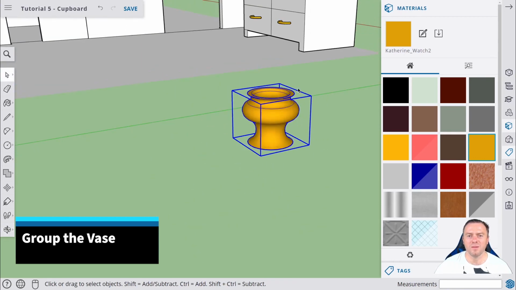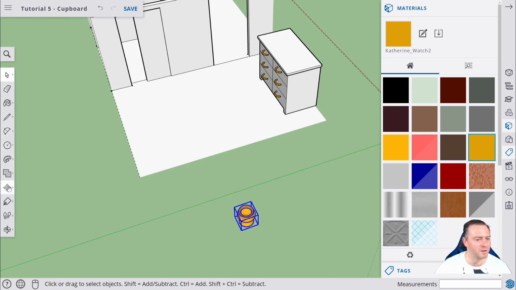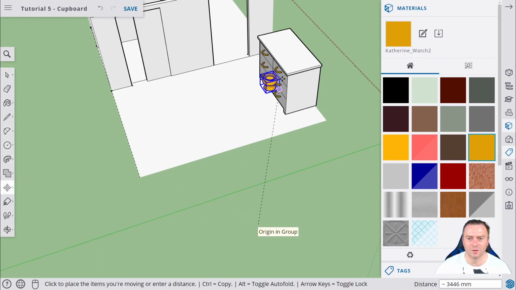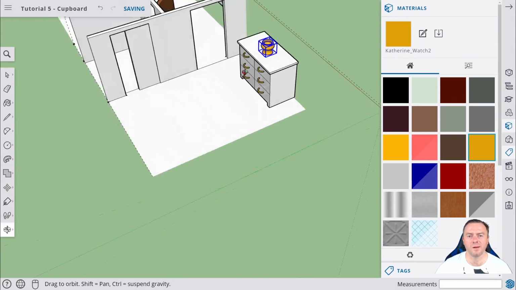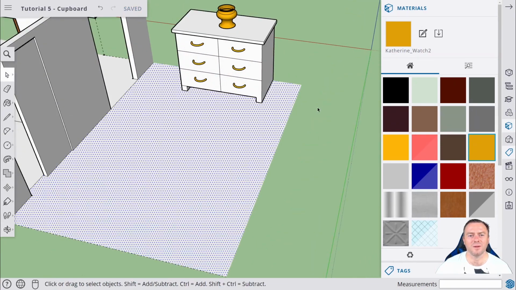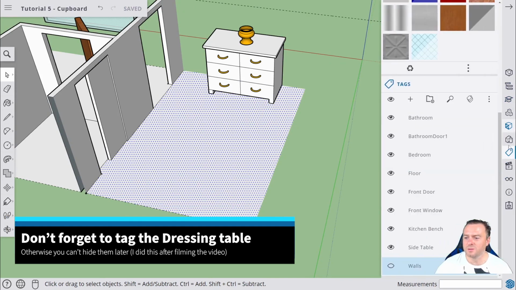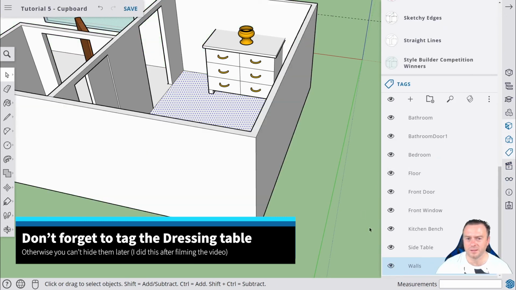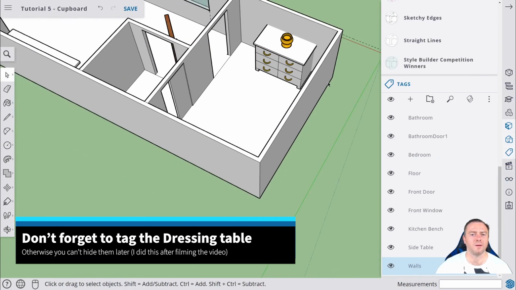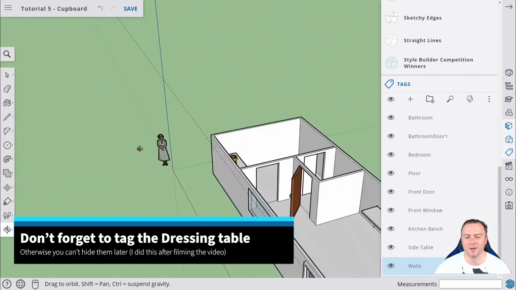So we're going to then move this to be on top of our chest of drawers. So what we're going to do is come here, use the move tool, click on the corner there, and then place it in the center. So now our bedroom's looking a bit funky. We've got a little vase for a little pot plant if we want to put it in there. And we still have everything all done and dusted. So let's just put everything back on. And there we go. Cupboard. Now add a little dressing table with a vase.